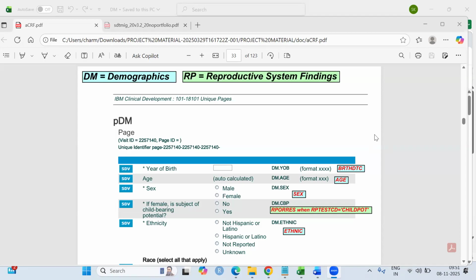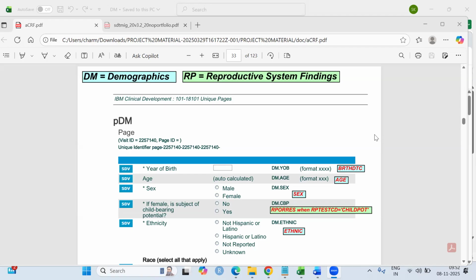In clinical programming, the SDTM mapping spec is one of the important documents which clinical programmers use to generate the datasets. For anyone working on the creation of these mapping specifications for the first time, it will be a little difficult to understand which document to refer to, what to see, and how to generate this mapping specification. So this video is mainly for those people who are working on the creation of these mapping specifications for the first time or are in their initial stages.